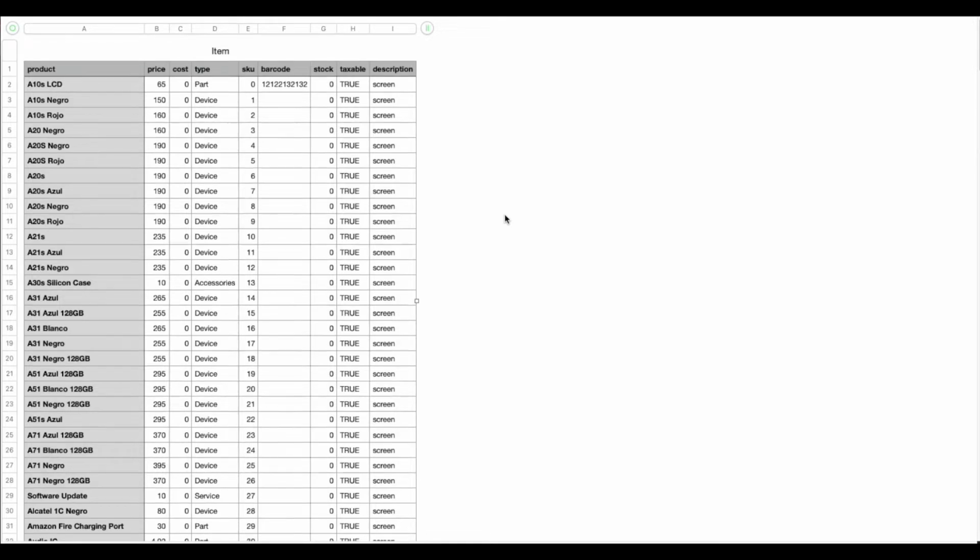And this here is the CSV file for your customers. Again, you will have to follow this template in order for the import to be smooth and in order to have all of your customers be imported.